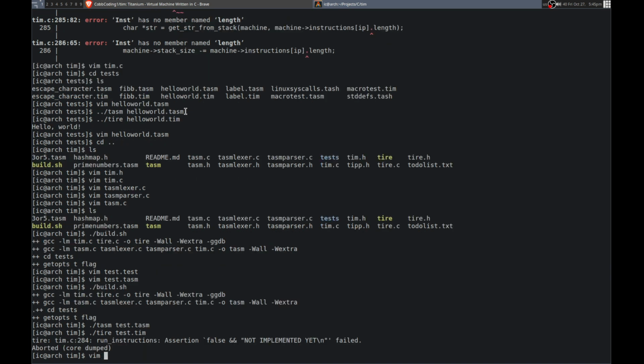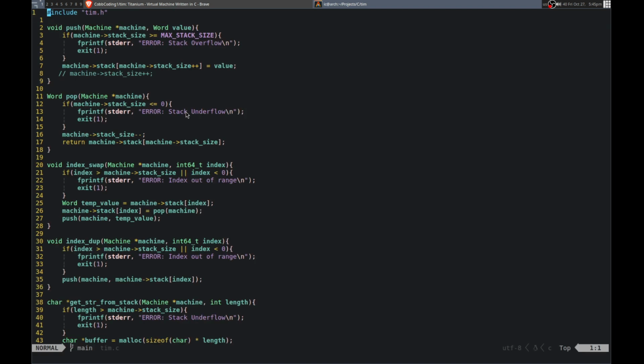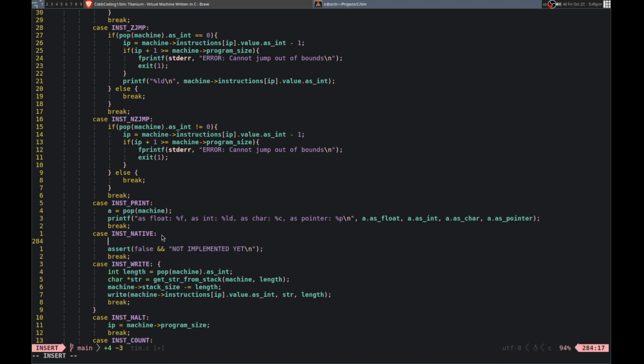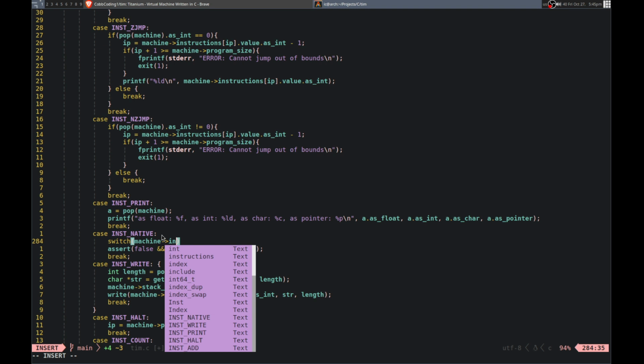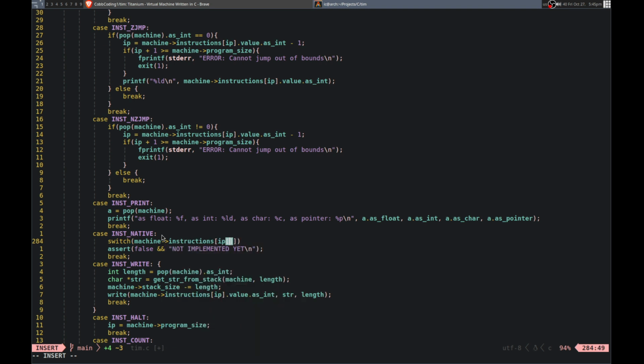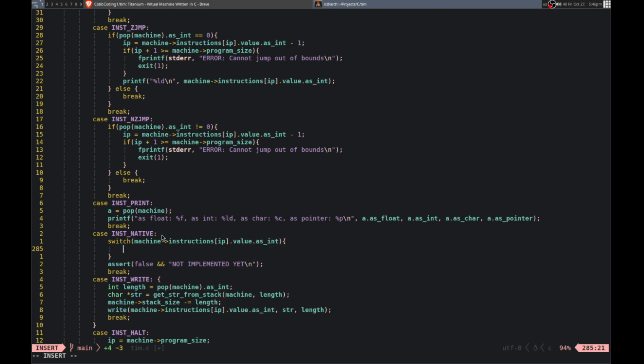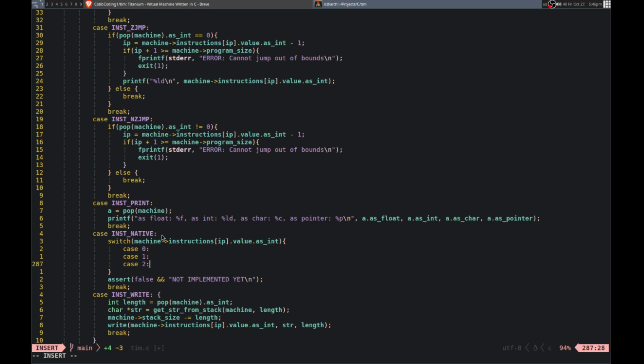So basically in here, we'll have another switch statement. I think you're allowed to nest switch statements. So we will do machine instructions IP dot value dot as in. So case of 0, case of 1, case of 2, something like that.